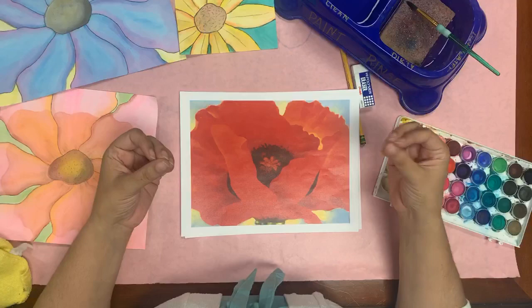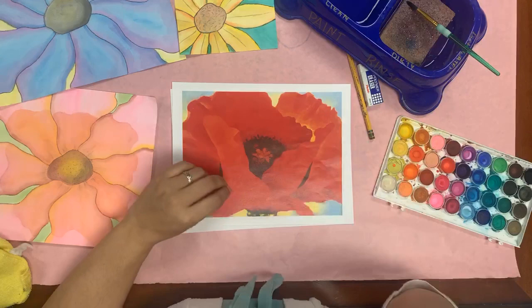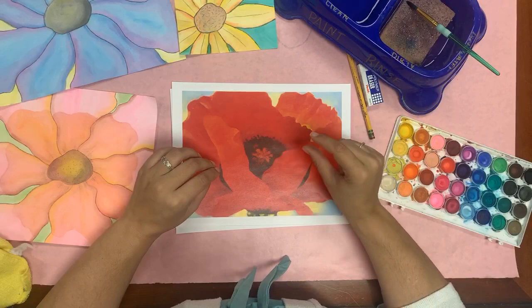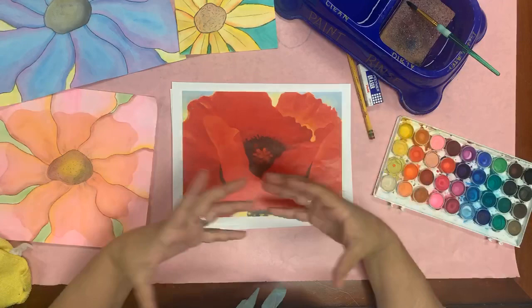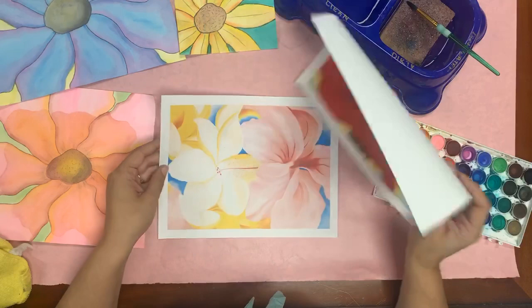What I want you to look at with these pictures is how close they are. Today we're going to imagine ourselves as teeny tiny little insects — I'm going to pick a bumblebee. We all have to save the bees, right? So we're going to pretend like we're a little bumblebee and draw the flower from the view of the bumblebee — big, going way off the page. Make sure you have a covering on your table.